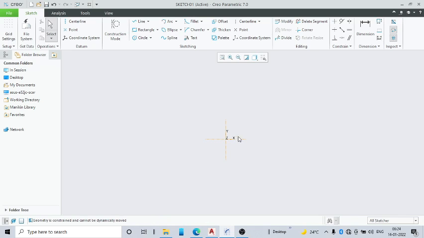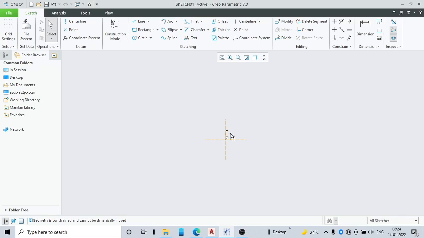If I try to move up and down, it is not moving. Similarly you select this and press the toggle lock button. Now you can see that the origin is fixed, it cannot move anywhere. So this is the first step.